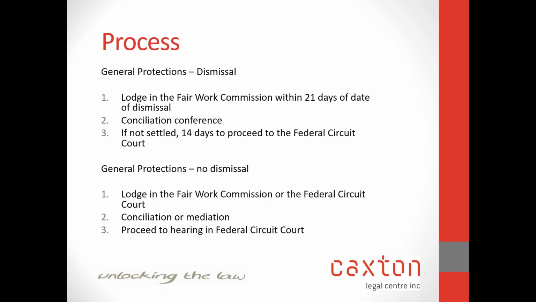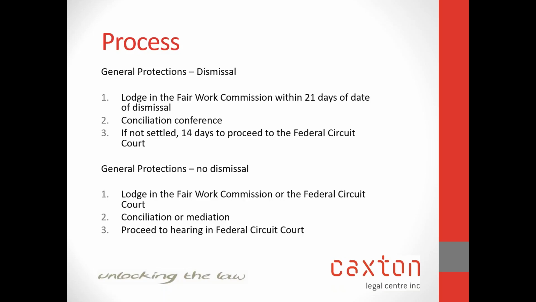Alternatively, if you've represented the person, you can draft a settlement agreement. Sometimes that's a better option. If a matter does not resolve at conciliation, a certificate will issue saying that the Fair Work Commission could not resolve the dispute by agreement. The certificate gives the applicant just 14 days to lodge proceedings in the Federal Circuit Court in relation to the matter.